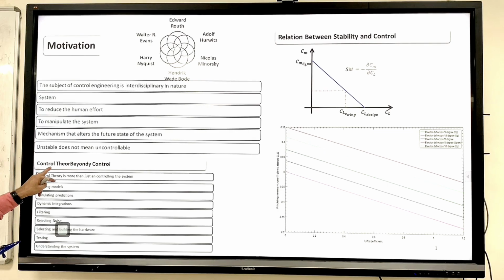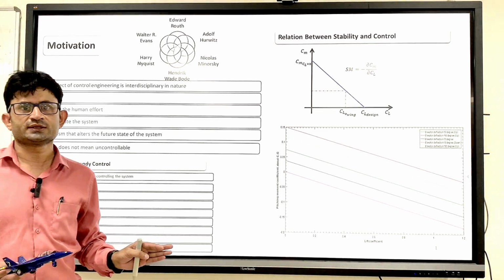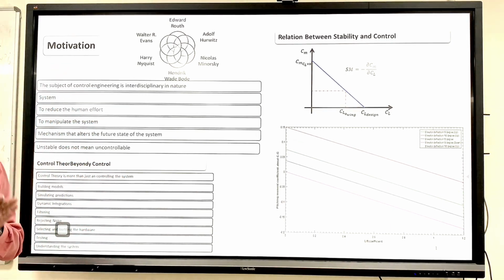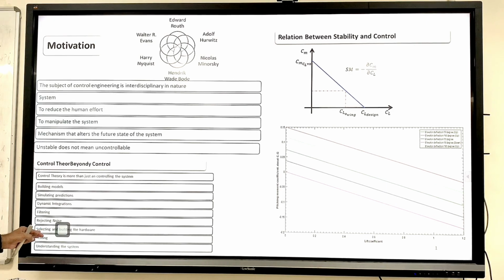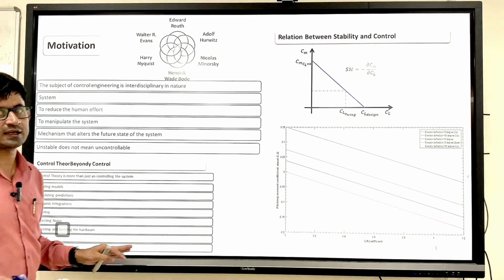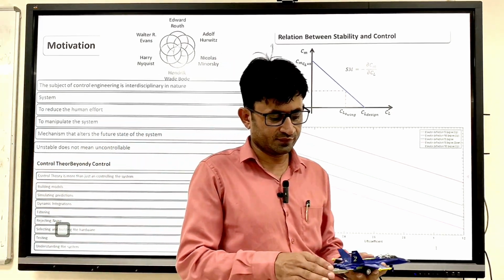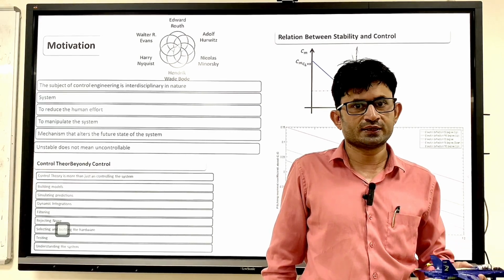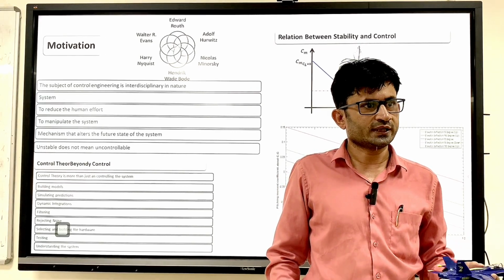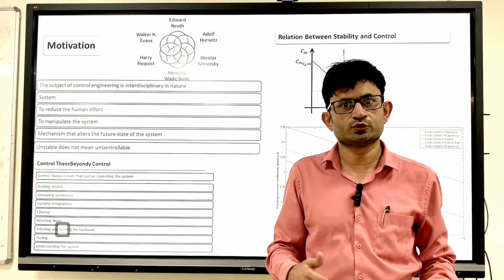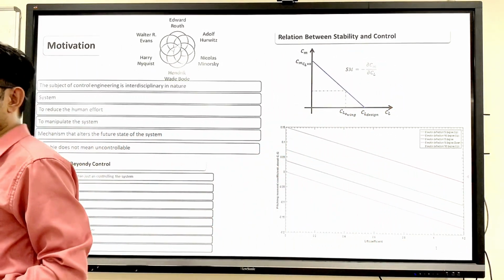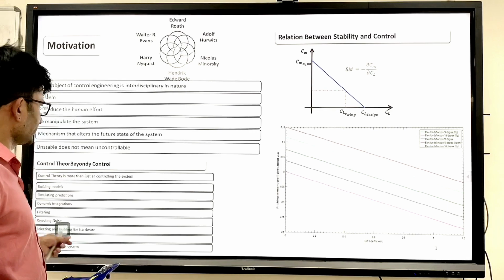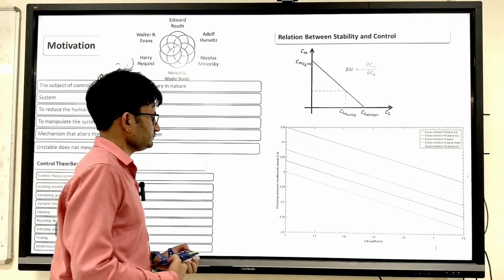So control theory cannot work alone. You have to consider so many things: plant behavior, sensor modeling, filtering, rejection of noise, and selecting the correct hardware. For example, if you are deflecting the elevator up, it also has some kind of dynamics. It will take some time. So that also you have to take into account. Do not worry, later one by one we'll see what I'm saying. And of course, understanding the system, okay.